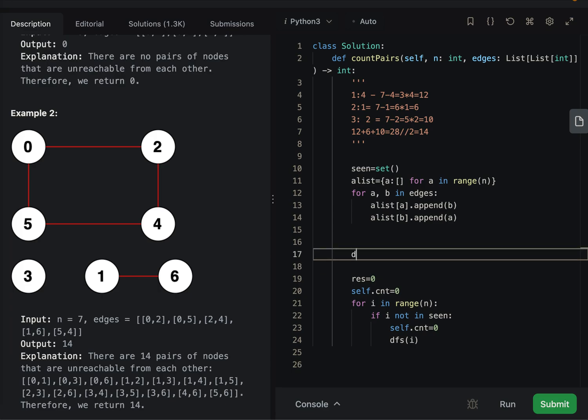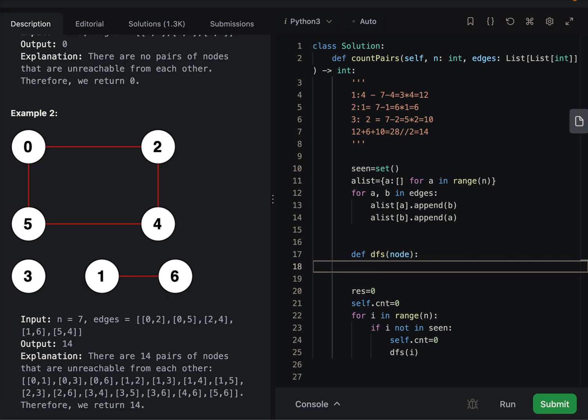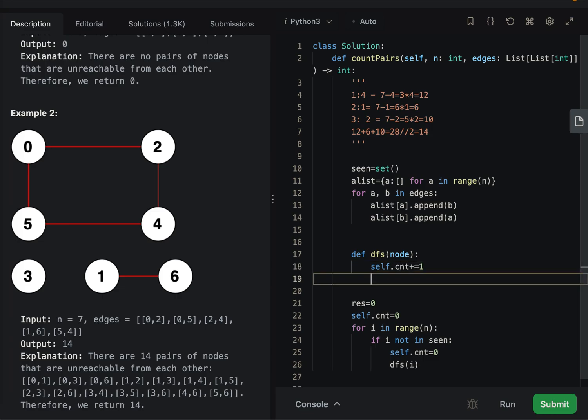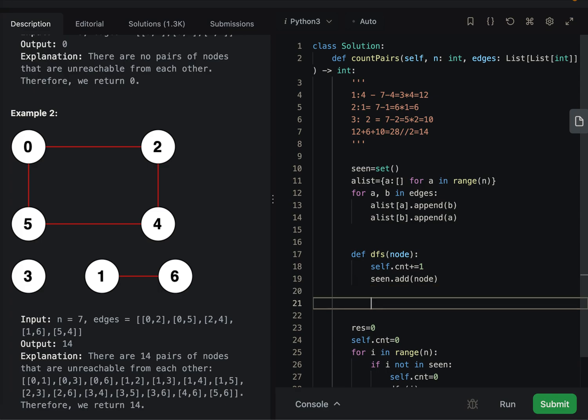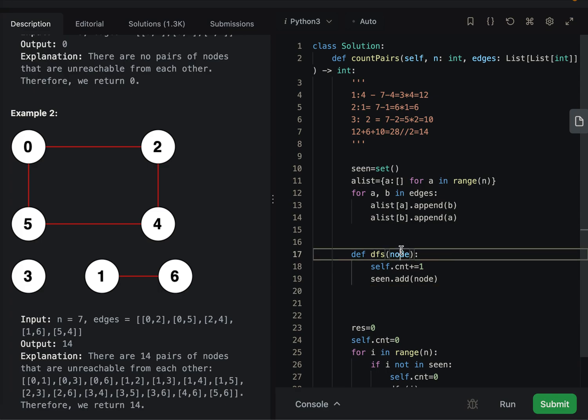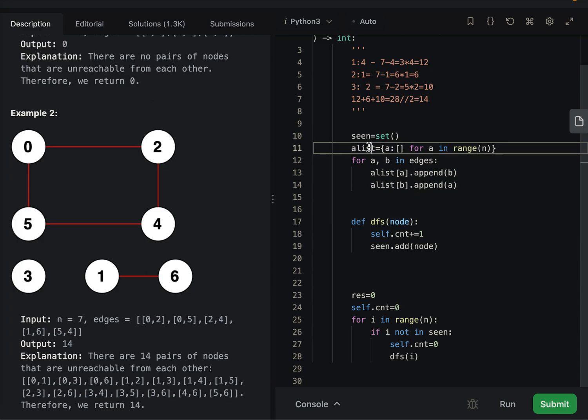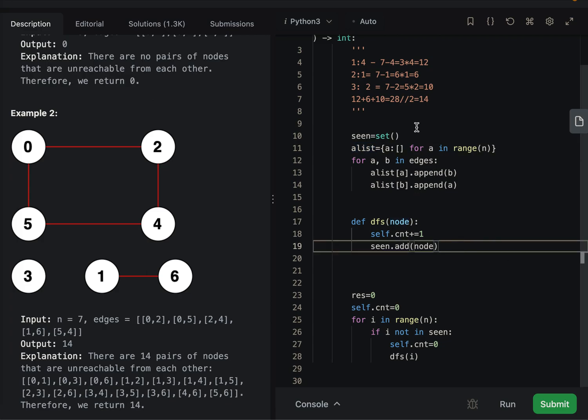Okay, so let's go and define DFS. I'm going to do it here. So DFS takes a node, and what I'm going to do is increment the count because I have seen the node now, right? And then seen dot add, let's add it to seen as well. And now for all of the node's neighbors in the adjacency list, we're going to iterate and check if those nodes are in seen.